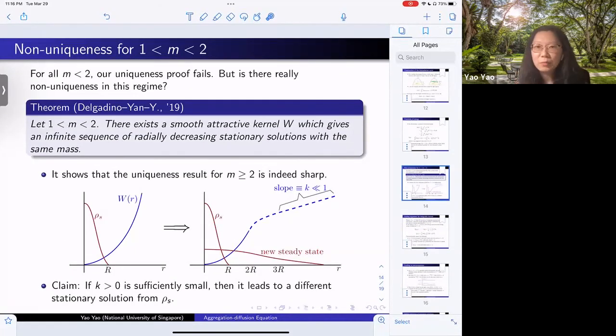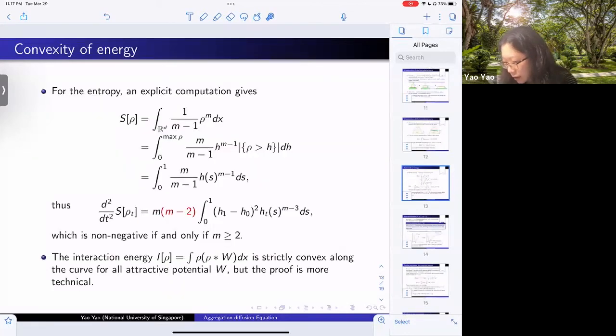And then clearly we see... I see a question from Sergey. What is... oh, you mean this, right? So this is the area of the set where rho is bigger than h. So it's just the area of this level set. I hope that's your question. If not, then please just type your future questions in the chat. All the questions are greatly welcomed.